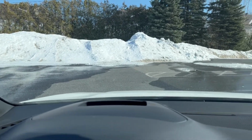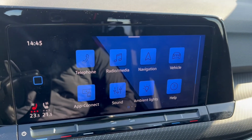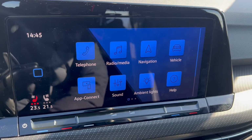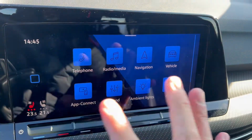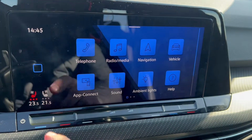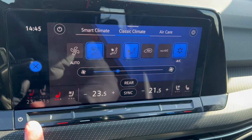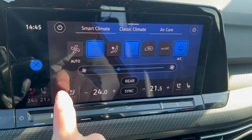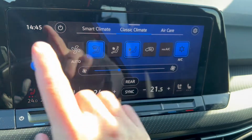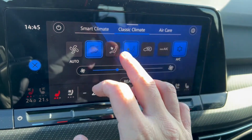All right. Now, I guess the elephant in this cabin. This infotainment business should have never been released. Should have never left the assembly line, the drawing room floor, I don't know. There are so many things wrong with everything going on here. If I'm wearing gloves, I took them off, I suppose I could have kept them on. But if I want to change the setting for the heated seats, and my glove happens to brush the temperature controls here, the temperature will change. Same thing happens if I want to play in this part of the screen, the 10-inch screen. I'm going to access the volume for the audio by accident. And that's just one of the things.